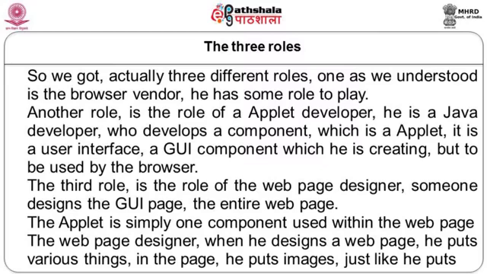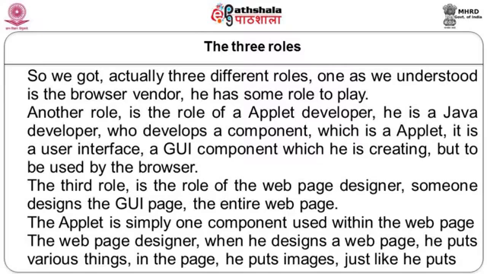It's a browser vendor who will be calling the constructor of the applet, creating the object of the applet, and then using them within the browser. So that main part is actually under the control of the browser. So we got actually 3 different roles. One is a browser vendor. He has some role to play.